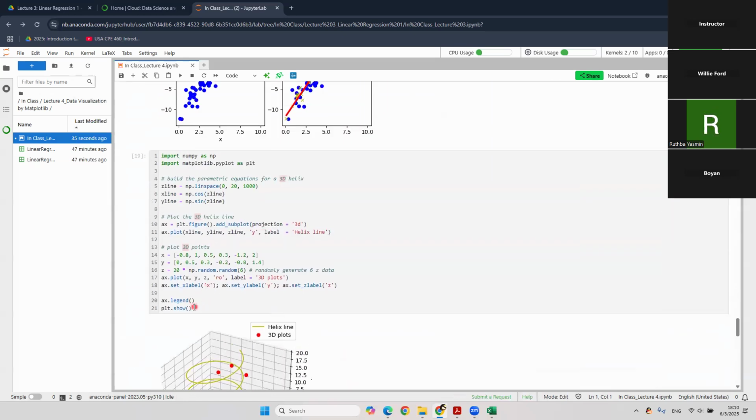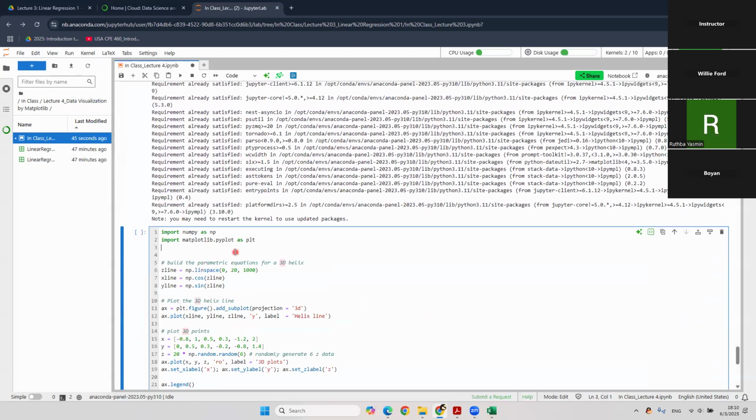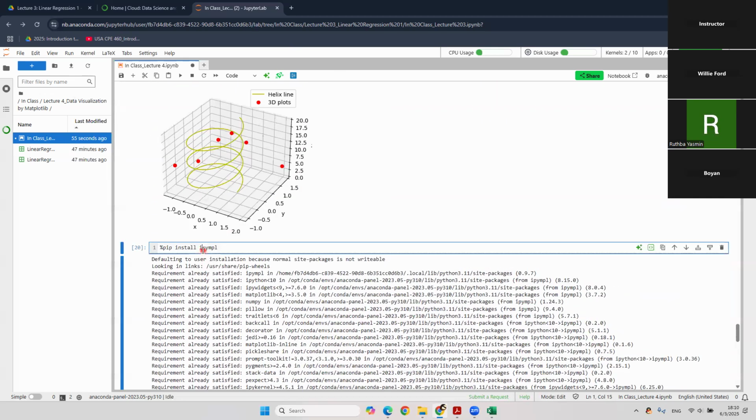So what we can do is, here I just copy and paste, and then before you plot anything, I can simply write %matplotlib ipympl, which is the package that we just installed.